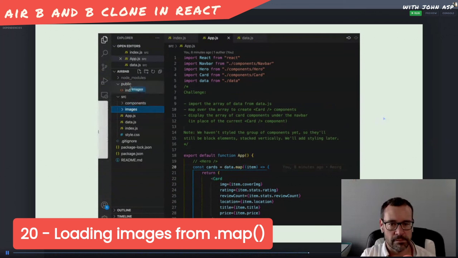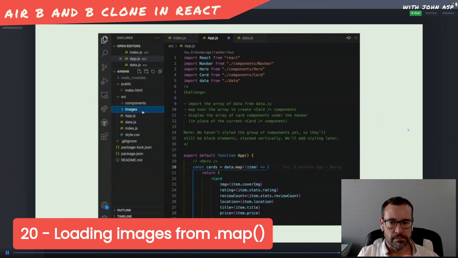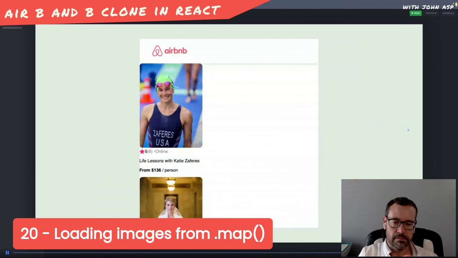The reason I'm recommending doing this is, well, first of all, normally you're not going to have a data file that includes all of the data you need. Instead, you would actually be getting that data from some online resource. And second of all, because it just magically works. When you move the images to the public folder, things just kind of start working again. So that was just a quick heads up for anybody using Create React App. If you're following along here in Scrimba, you really don't have to worry about any of that for now. Okay, with that said, let's jump in.